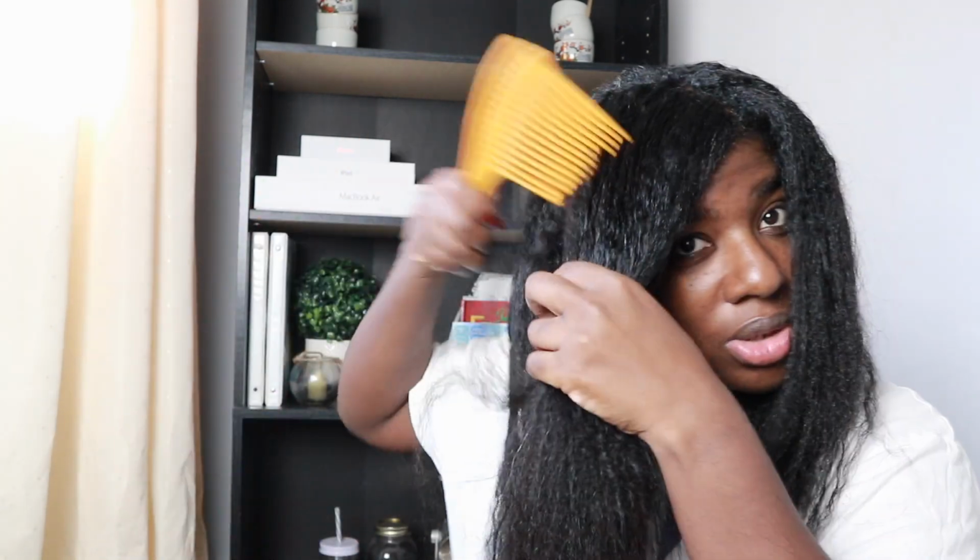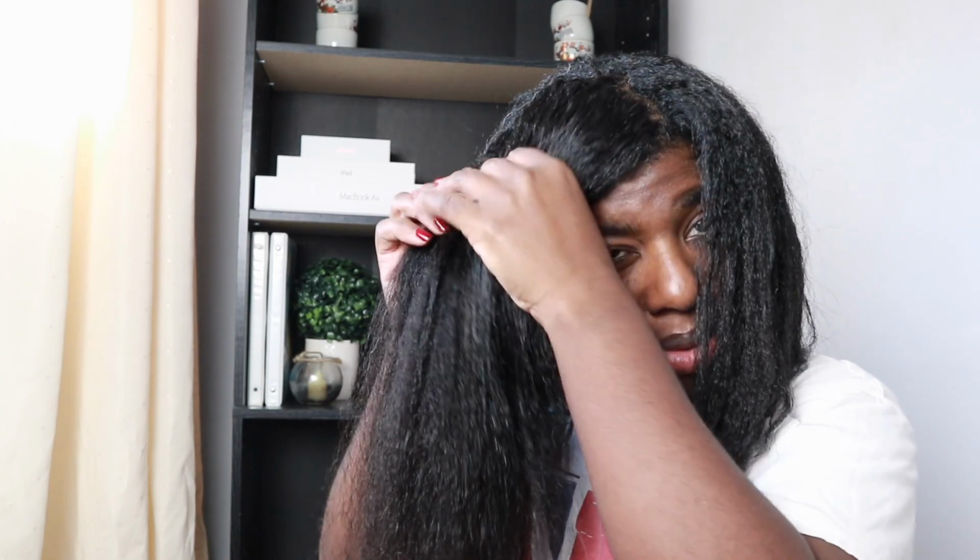And what I like to do is I like to comb it out from the ends before I start blow drying, because my hair is very dense. And I don't actually do a middle part when I'm blow drying because I find it stays middle part and it just gets stuck that way. Then twist it up because it's sort of detangled. Which, because I did the TEXLAX, I don't have to detangle as much.